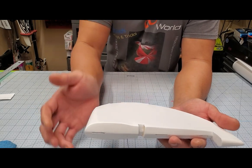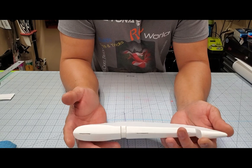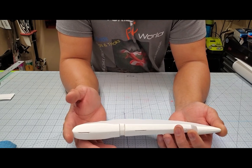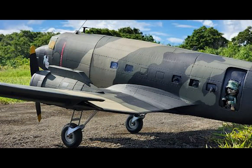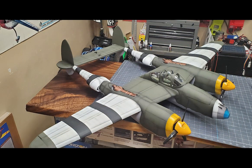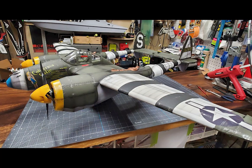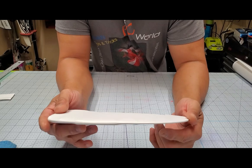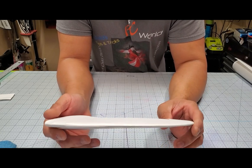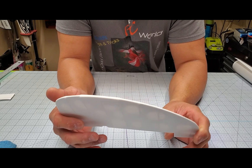So same thing that I used to paint up my flight test C-47 and P-38. All right, same paint, rattle can. So it's not bad. It's going to be the first balsa aircraft that I will paint up with the rattle cans.